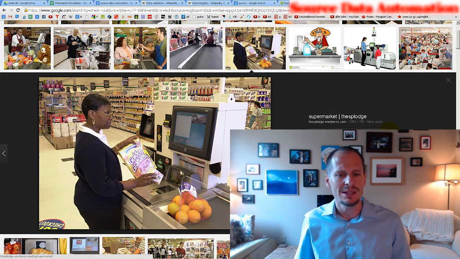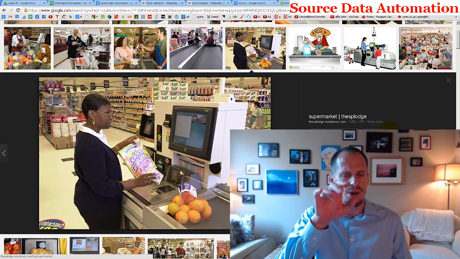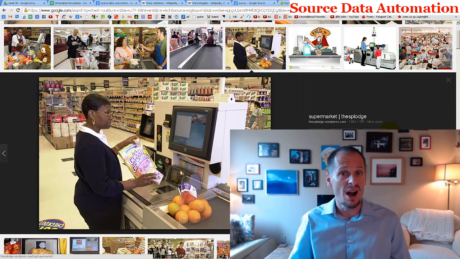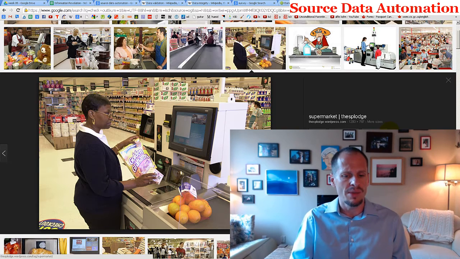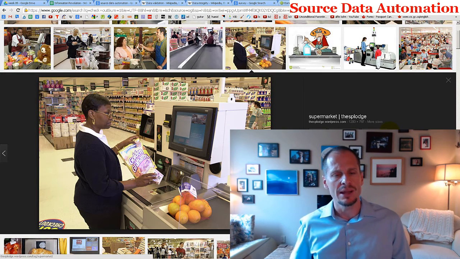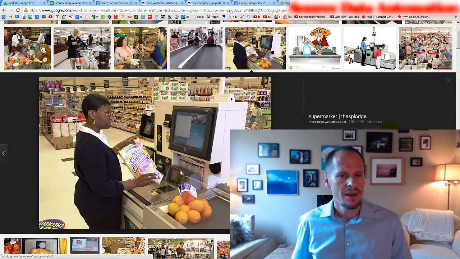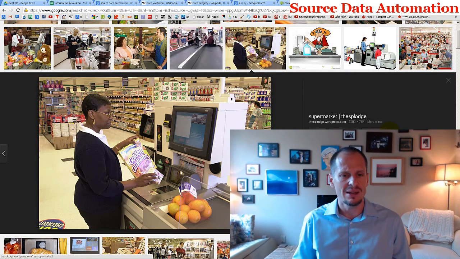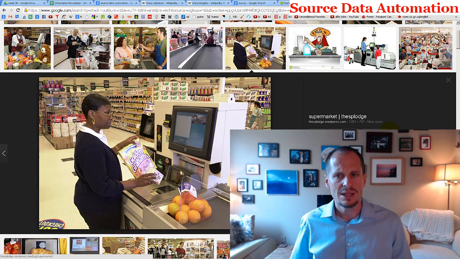But anyhow, this idea of source data automation took the human out of the process of keying in the price. We automated the capturing of the data. So where's the data coming from? What's its source? We wanted to know the price, and instead of having a human type it in, you just scan the barcode and the price goes in. So it was automated, and there's less human error, because as soon as you scan it, the computer recognizes what product it is, and then it just charges you for that price. That's a really good example of source data automation.